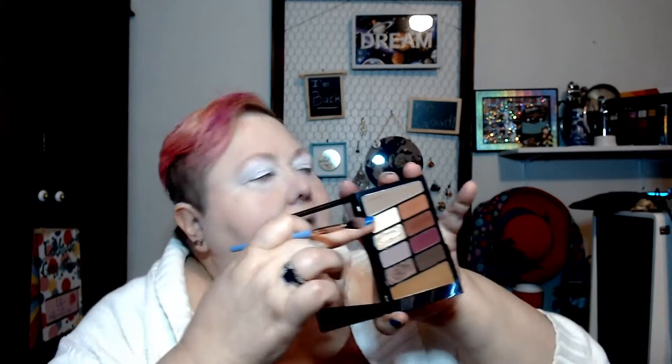Now, if you're trying to do something really smooth and blend it a lot, what you may want to do is grab up a kind of floofier brush. See, floofy. And take something like this very light color here, which is a matte and a pale kind of cream color, and go over your primer area just to kind of put a fine layer of powder there so that whatever you lay on next will glide. If you want to keep it so it's stuck where you put it, you really don't want to do this. If you're packing on lots and lots of heavy color, don't set your primer. It'll mess you up.